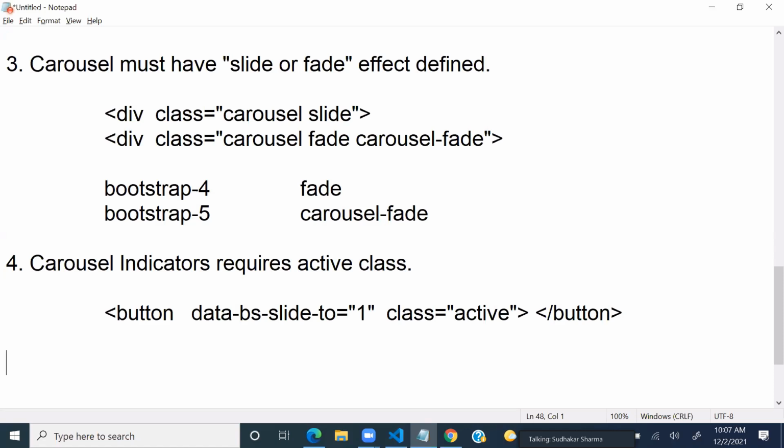Now another option is the time interval. Suppose I don't want every slide with the same timing. Some slides slow, some slides fast in appearance.